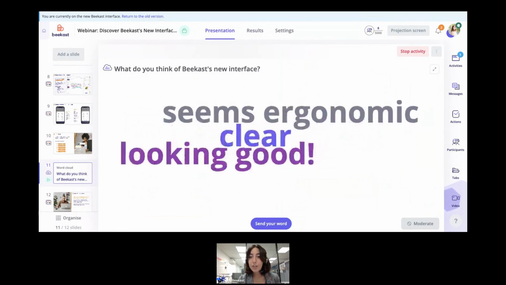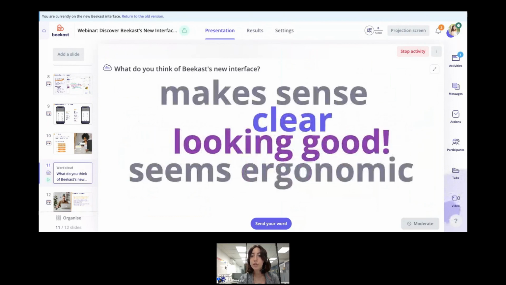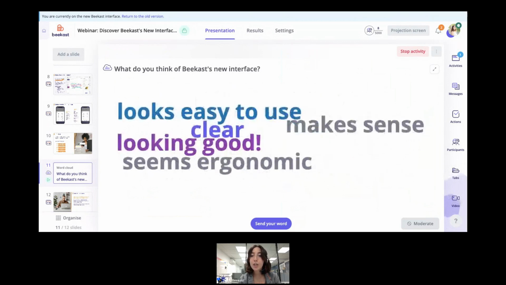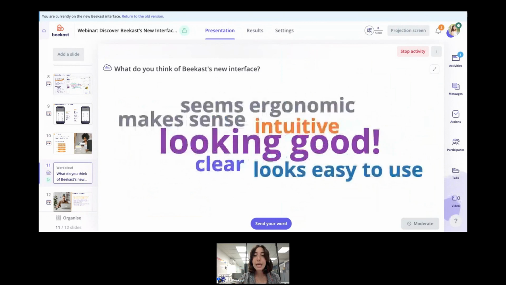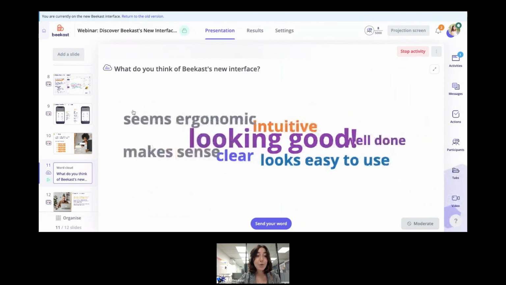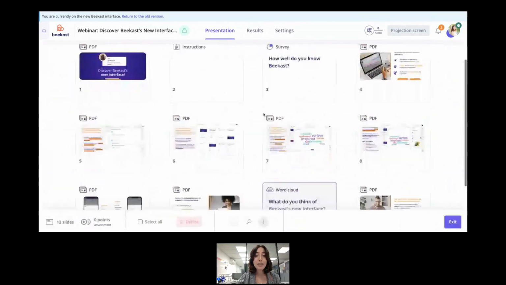Okay, Mark, I'm reading your question. Is it still browse and scroll, or do you have a go-to slide number? They are not all sequential. Okay, so Mark, if I understand your question correctly, it's on a browser session when you have large numbers of slides in your sessions. Is it still a browse and scroll, or do you have a go-to slide number? So at the time, it is, I believe, still browse and scroll. What I highly recommend though is to use this organize feature, because now on the organize you can see where you are.